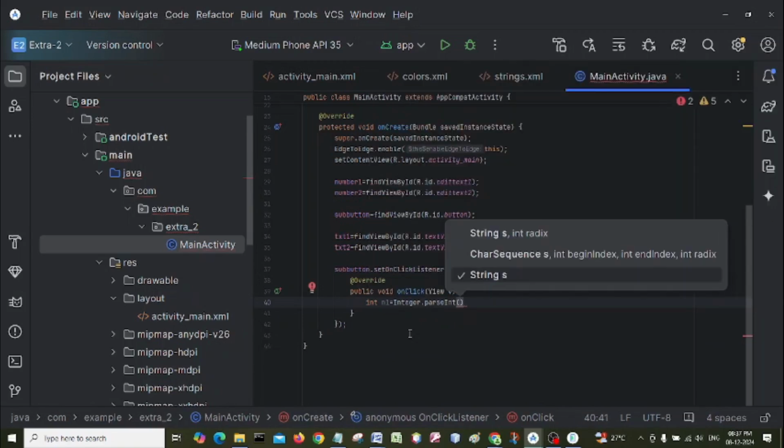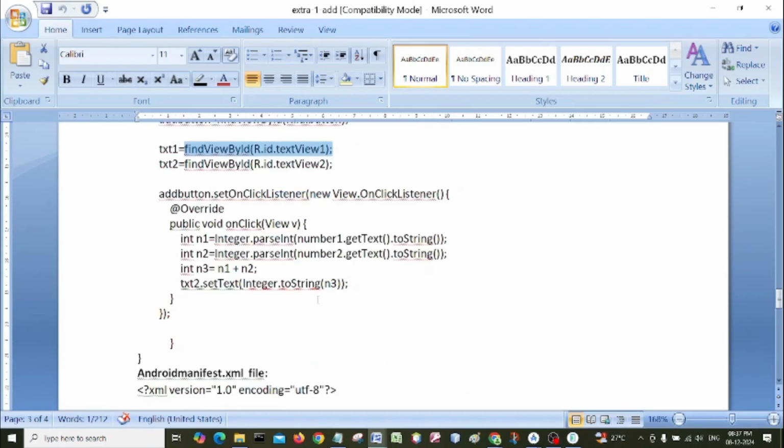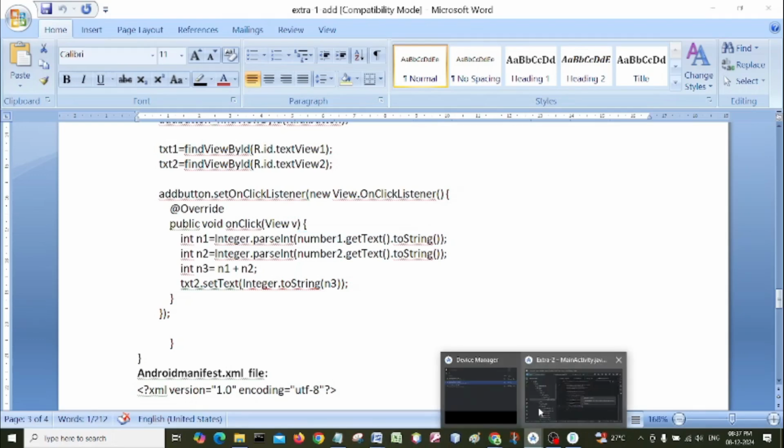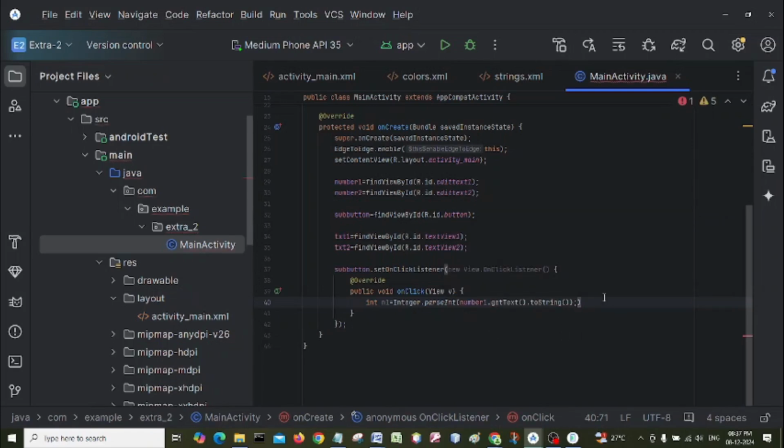I have to convert number 1. Number 1 dot get text, dot to string.